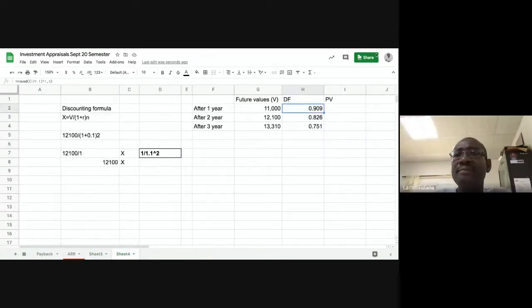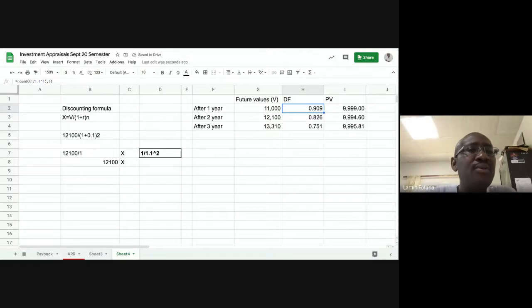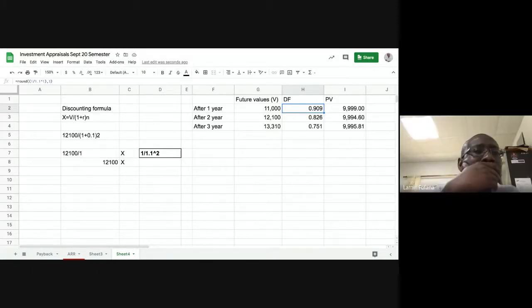Okay, Mr. Fofana. Yes, sir. I'm using Excel here, so I'm trying to do the discounting factor for the first year. But it seems it's not working because I close the bracket, then I raise to power 1 for the first year. So I don't know whether that one is not working. Okay, did you use this formula? Can you see the formula? Yes, so open it so that I can see. Okay, one second. Okay, that's the formula: equals round. Round, yes. Okay, 1 divided by. Can I open bracket?